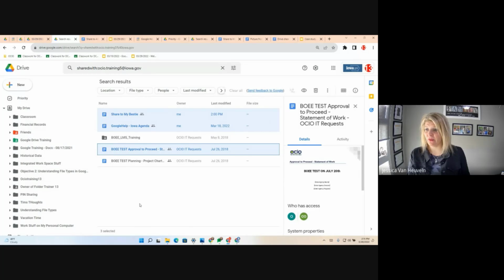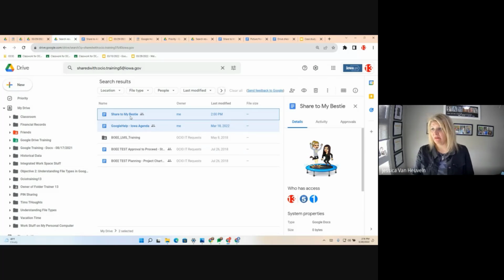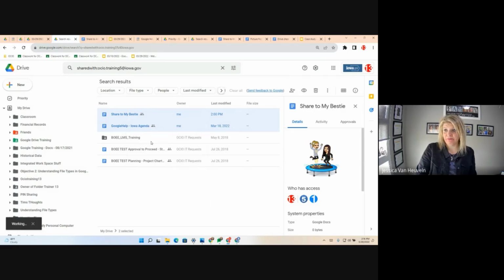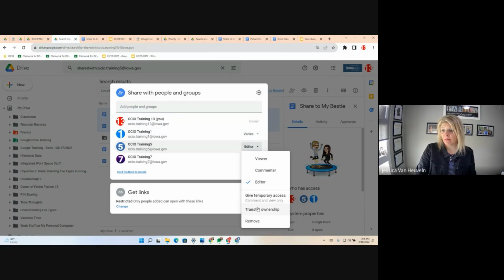Shift and Control, right? So let's just say, for example, this is part of advanced sharing as well. If I want to remove Trainer 5 from both of these, I could right-click on both of these at the same time and do Share. And it might say "varies" sometimes, like it does here in Trainer 1, but I could remove Trainer 5 from here. Or I think Trainer 5 should only have view rights. So I'm changing the permissions on multiple files by selecting them.